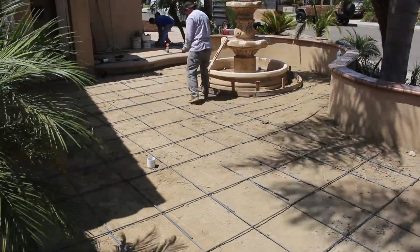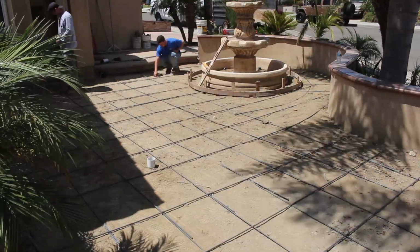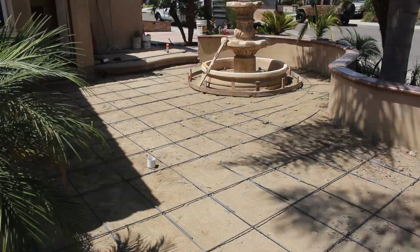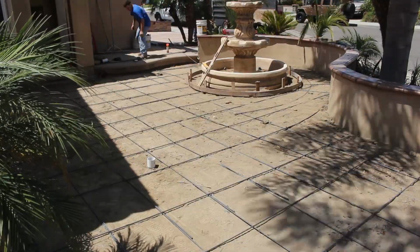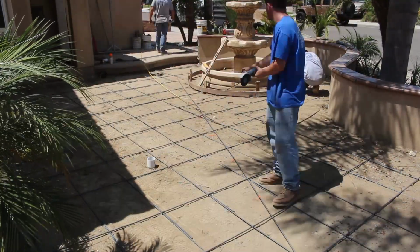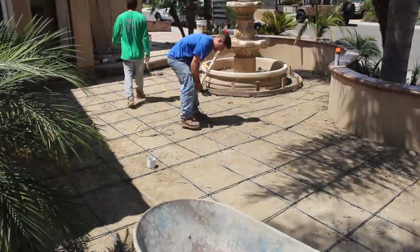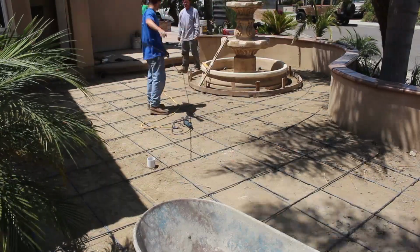So we're going to put the fire mesh in like normal. We're going to put rebar at 2 foot on centers. Kind of my standard procedure. And on this one I'm going to go 2500 PSI, because the higher the PSI you go, the more color you're going to be throwing in. And a lot of color may not be that great for concrete quality.